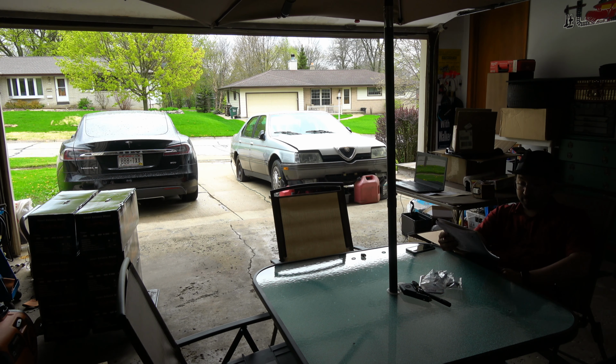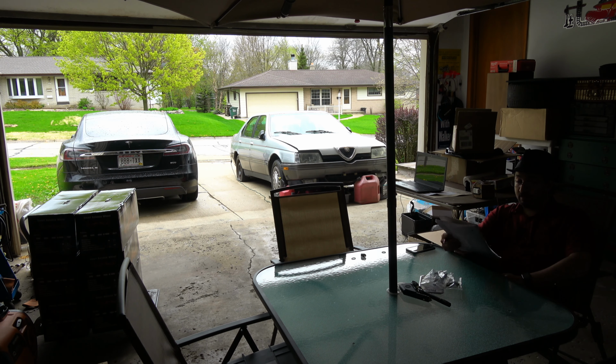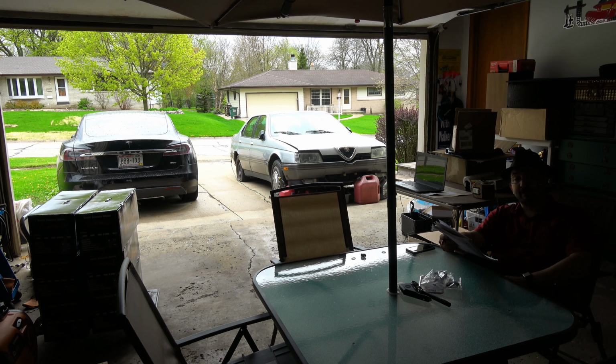Tesla is reworking its authorized body shop program. I have mixed feelings on this. The existing Tesla body shop program has highlighted the poor quality of many of their chosen body shops. Not all of them, but there's a lot of horror stories and a lot of bad work being done. And now, on top of it, Tesla is going to try and expand this greatly. Expansion's good, but they're going to be shifting to or allowing online Tesla repair classes instead of needing to fly and spend a couple weeks at the Tesla factory for training. So I'm a little hesitant about that, at least with the electrical systems, but that's really not too bad.